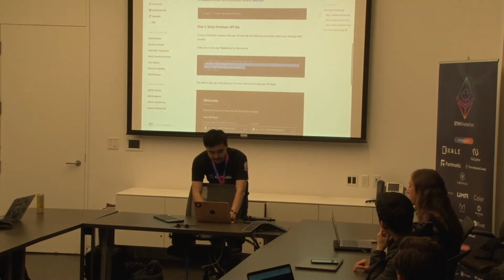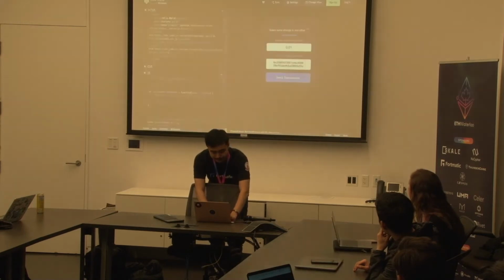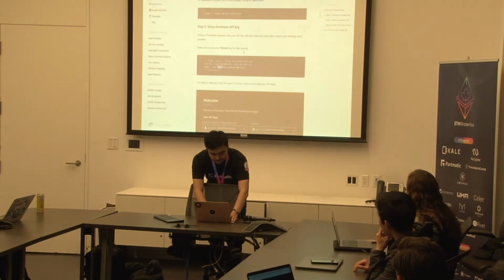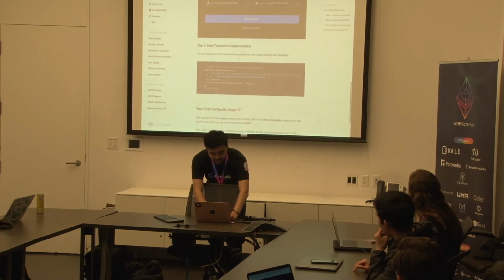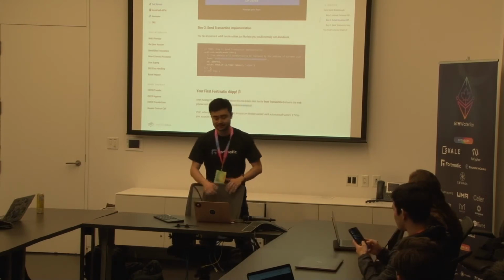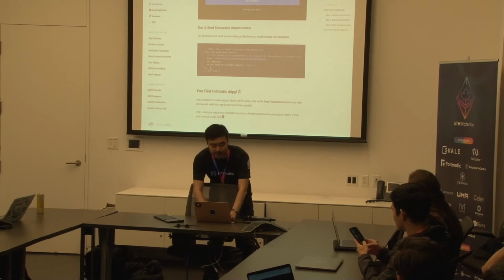Then I'll set up my Fortmatic instance and set my Web3 provider to be the Fortmatic provider. And lastly, you can use Web3.js functions as you're used to. If your app works with MetaMask, it will work with Fortmatic right away.